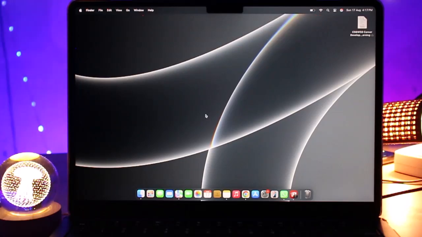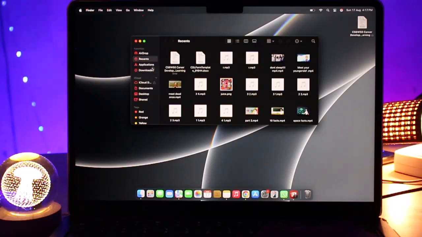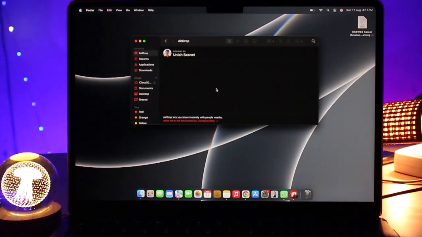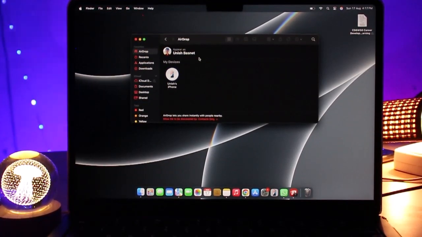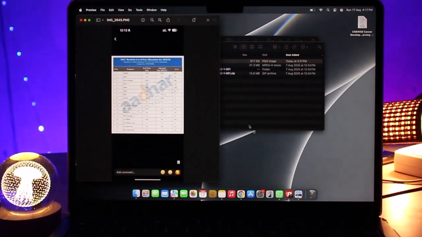First, on your MacBook Air, go to the Finder and go to the AirDrop section, and you will find your device here. As you can see, a device pops up on my AirDrop option. Now open your iPhone and the file, it could be a video or document. Simply open your phone and share anything that you want. For now, I'll simply use the AirDrop function, and as you can see, already our image is on my desktop.